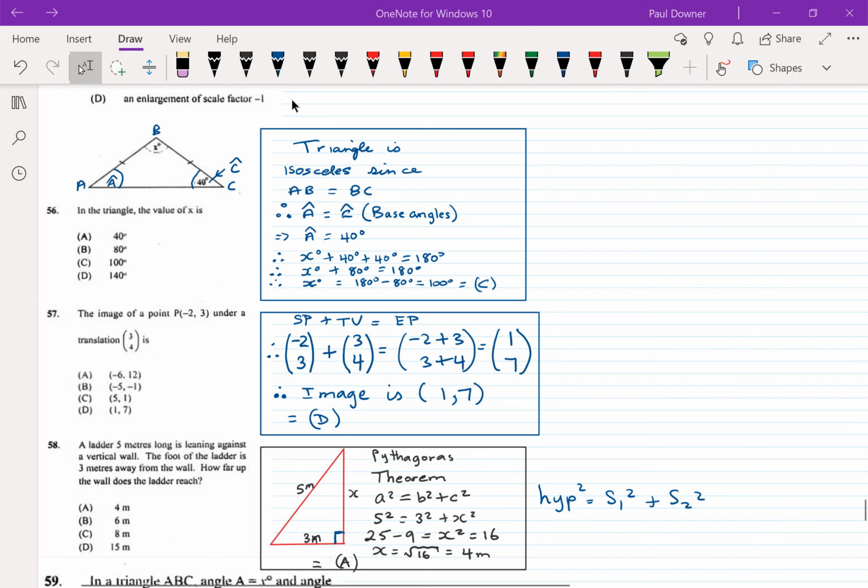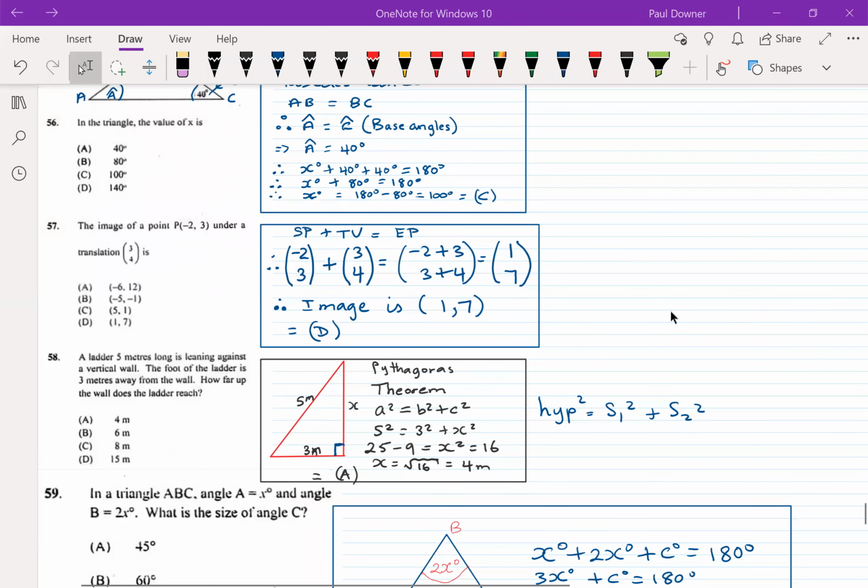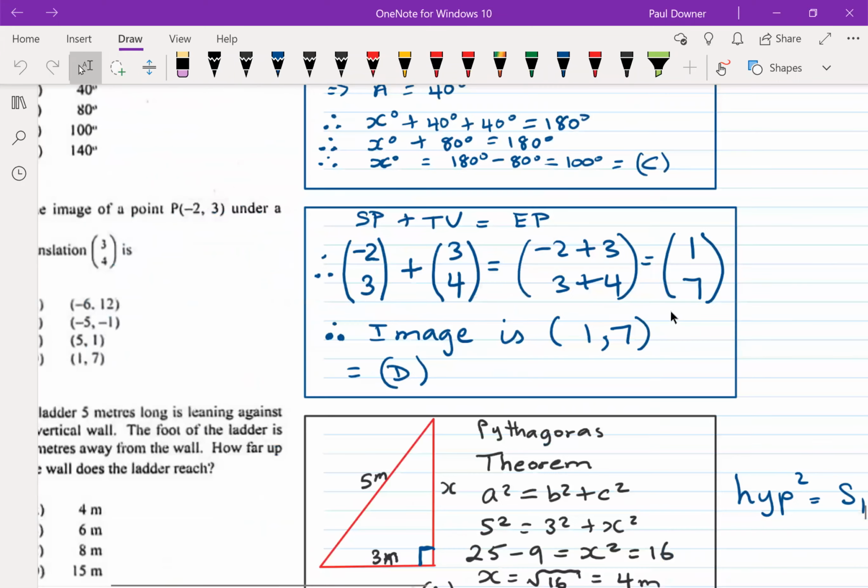Number 57, I'm still a bit off. I got that one wrong, and I'm still trying to figure it out. It's the only one I got wrong. Okay, let me just review that for you. I realized that you were having a little challenge when I was talking about it. So you want me to go over it? Yes, please.